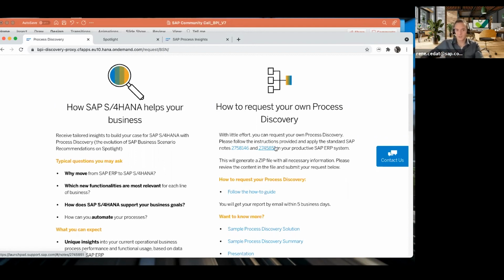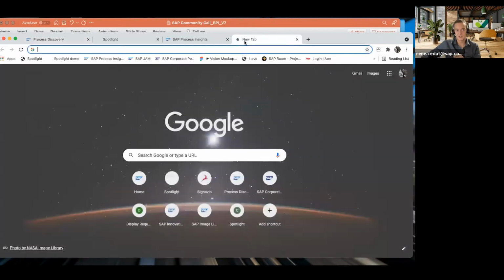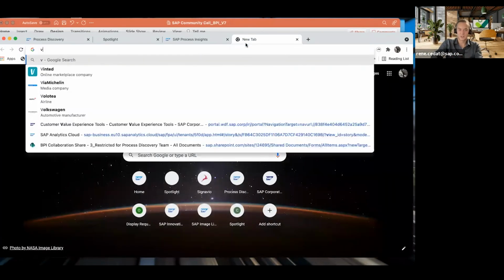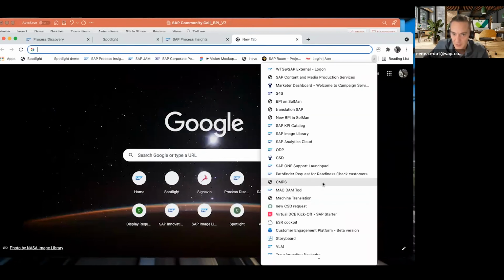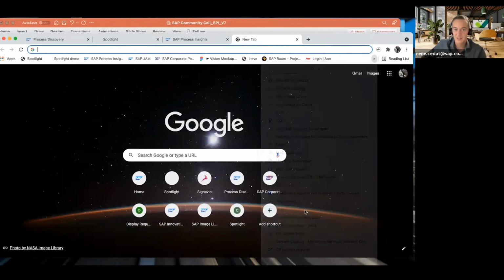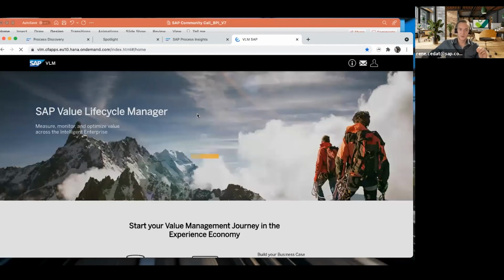The third step, and here we go back to business, but in much more detail, but it requires much more involvement from the customers and especially the business executives. It's a tool called Value Lifecycle Manager. So I think I've got the link somewhere to the VLM. And this basically provides you with capabilities to create a real tangible business case, monetary value based. That's something we don't do in process discovery, at least not now.